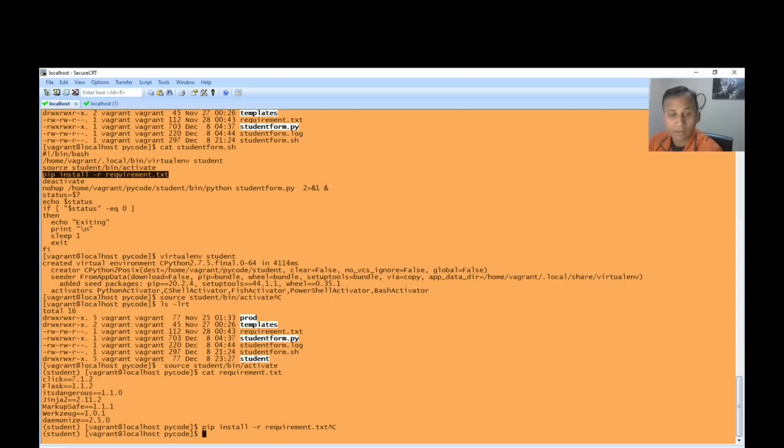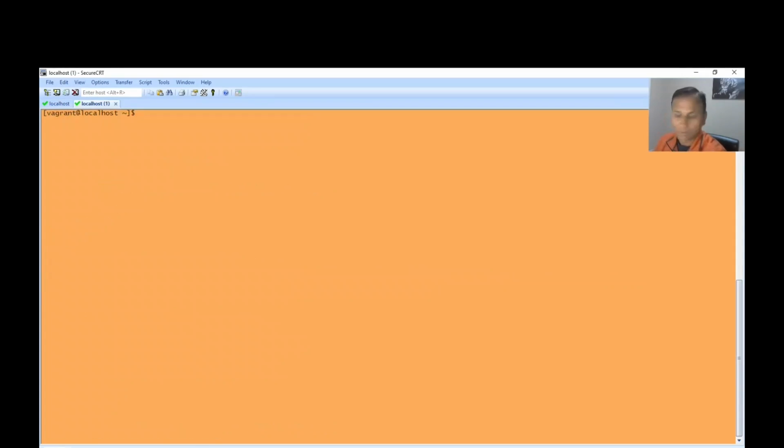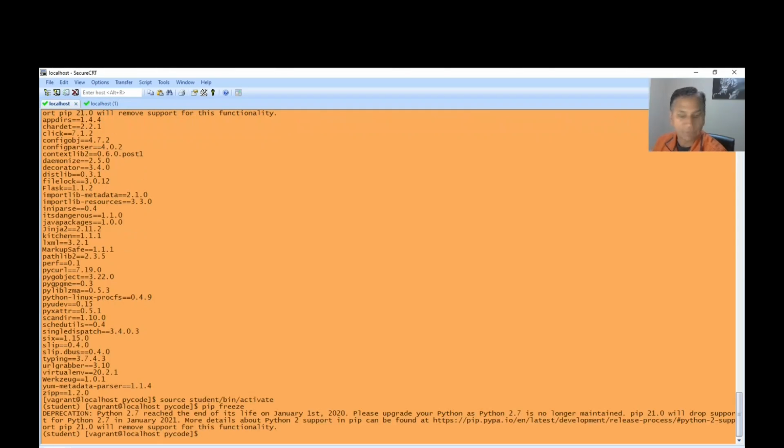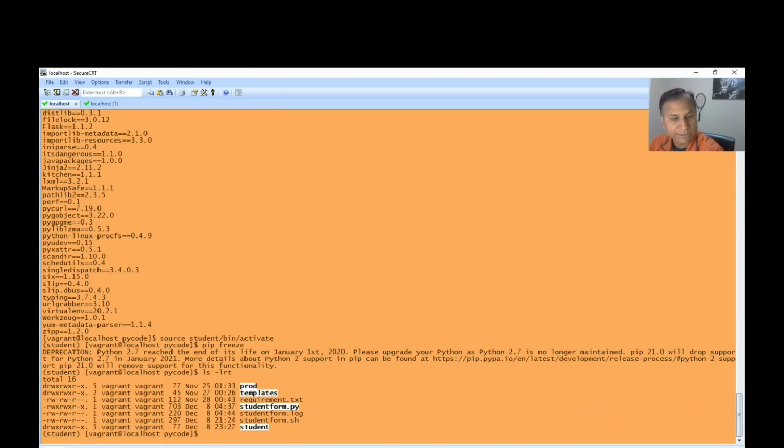Now, what dependencies are in place? How may I see this? pip freeze. When you look for the pip freeze output, it will give what dependencies are listed. So I will copy those dependencies. Likewise, for the student environment, but for some reason here it's duplicated. Likewise I got this. Then I listed all those requirements in this requirements.txt.